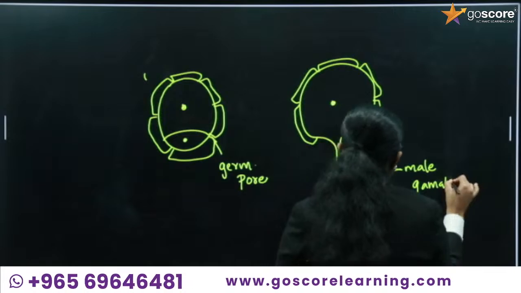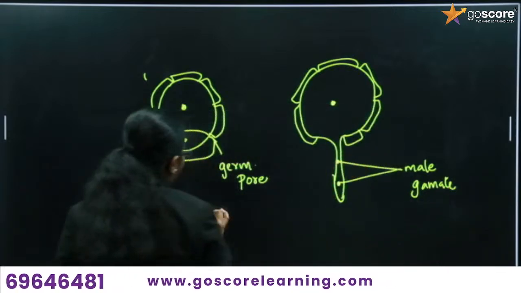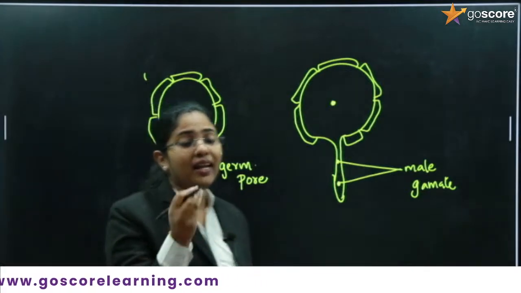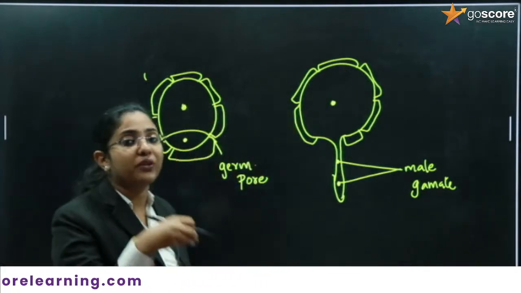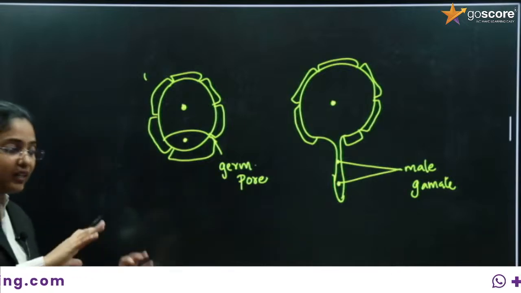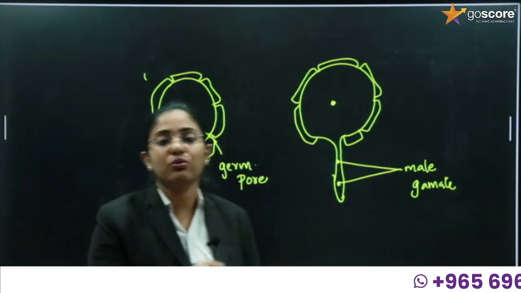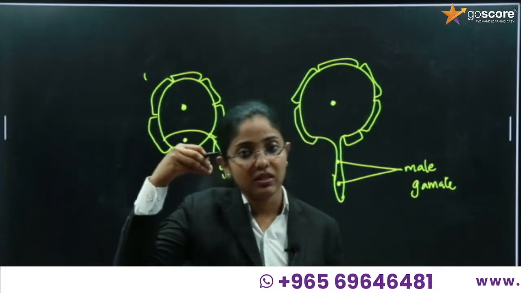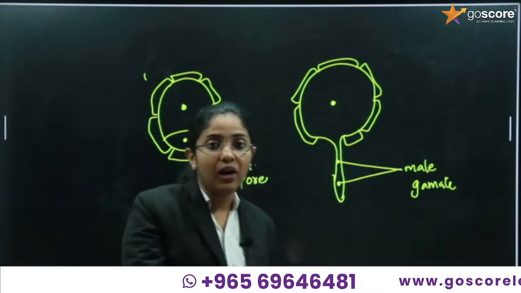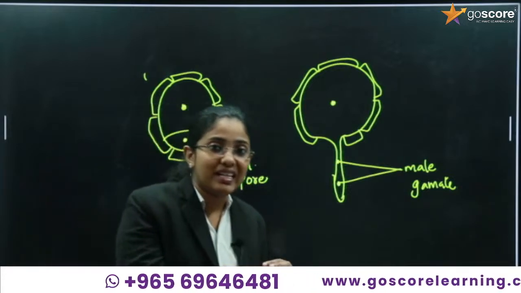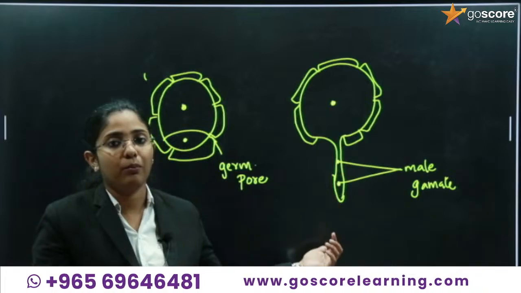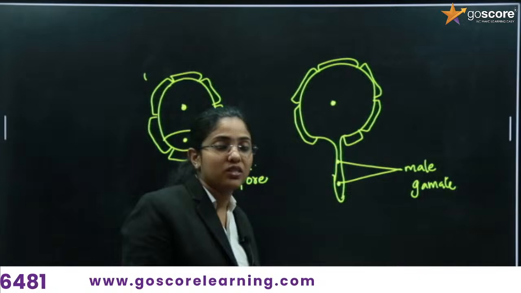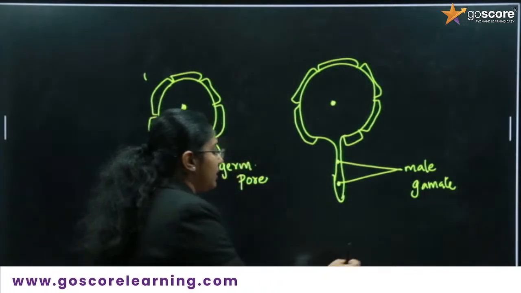Now the pollen tube which is formed penetrates the tissues of the stigma. That penetration of tissues can be done only with the help of the pollen tube. The pollen tube grows towards which region? The ovary. So that is given in this picture.